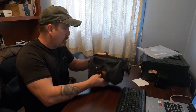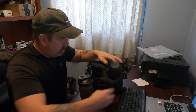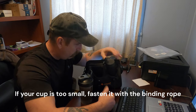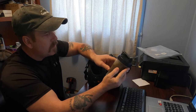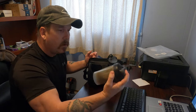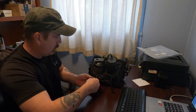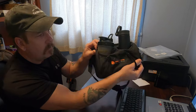Then we come around to the front and we've got two pockets for water bottles or anything you may have. Myself, I've got to have my coffee — I like having a coffee in there. It fits in, not completely snug, but then you pull the strings and it tightens right up. I also have an energy drink — actually it's powdered greens I mix up in my water bottle — and it fits in there awesome. Just tighten up the string and voila, fits perfect.